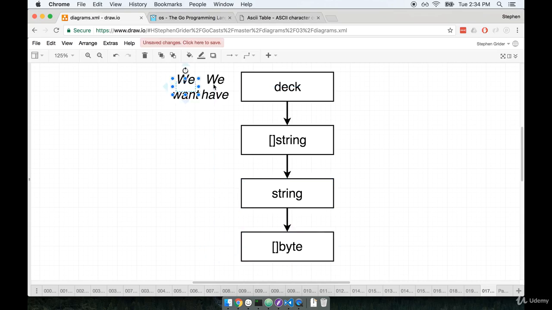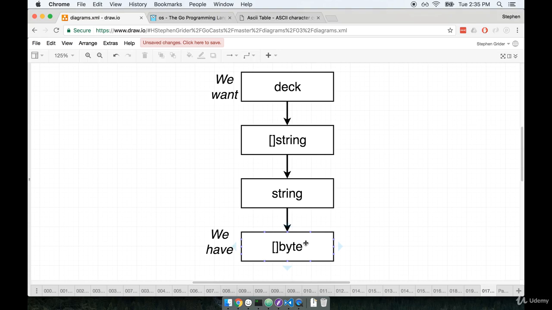At this point now, we've got a byte slice. We're going to turn that into a string, turn that into a slice of strings, and then turn that into a deck. And so to be 100% clear, the byte slice that we're working with right now is a byte slice that represents every single character in our playing card list, and each playing card is separated by a comma.